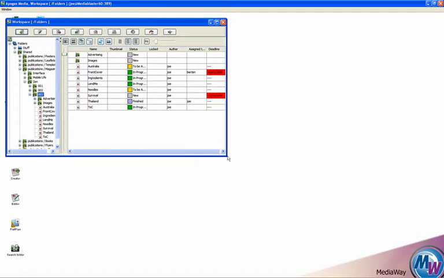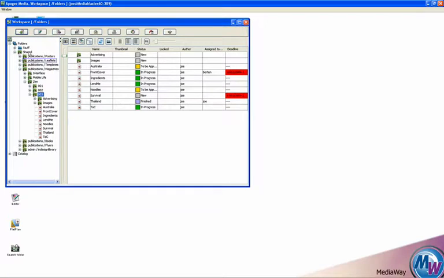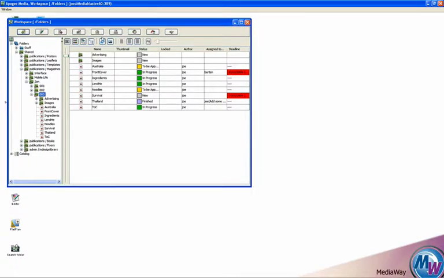Here in the folder structure, we have organized the assets from catalogs in a way that makes more sense, and you can see we have a variety of projects that you can use MediaWay for. As I said before, Joe is working on Zen Magazine Edition 3. Because you can assign a status to every asset in the system, you can see some of the progress on articles in this publication, enabling everyone to work collaboratively from anywhere in the world. You can see some articles have been assigned to certain users, and some even have a deadline.